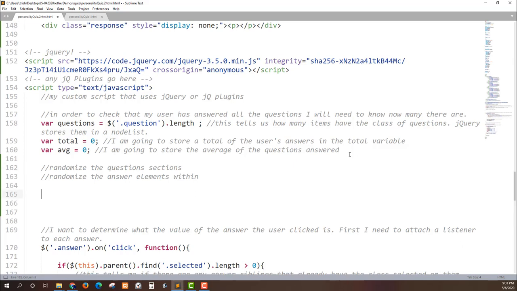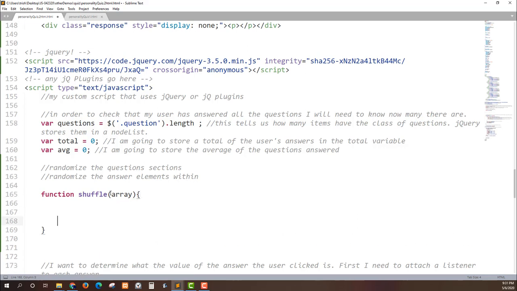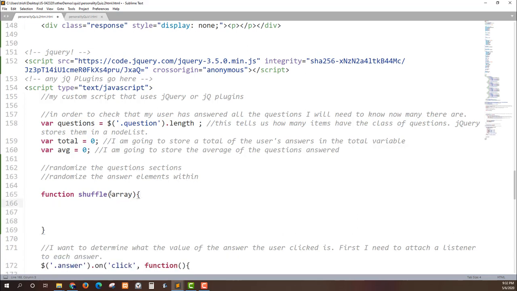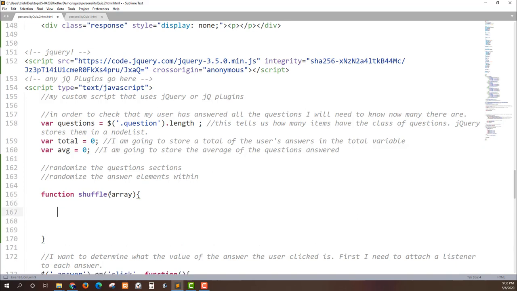And I'm going to write the name of that function. It's going to be called shuffle. So function shuffle. And it's going to have an argument that is an array or array-like items such as a node list or HTML collection. So we're going to actually end up using a for loop on this rather than using a proper array method. While this will take an array, it will also work on items that are like arrays but not arrays. This function uses the Fisher-Yates algorithm for best randomization. That is one of the reasons it is awesome. If you don't know what that is, look it up.